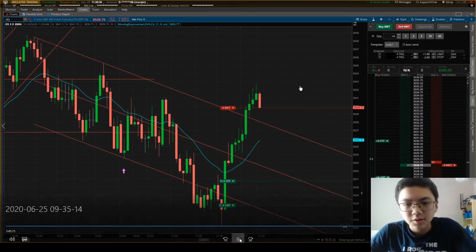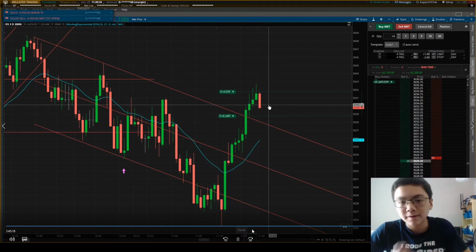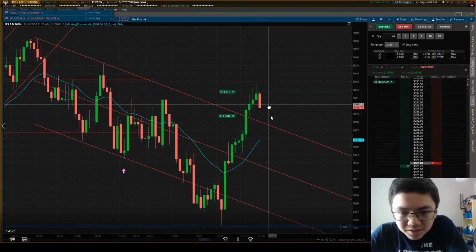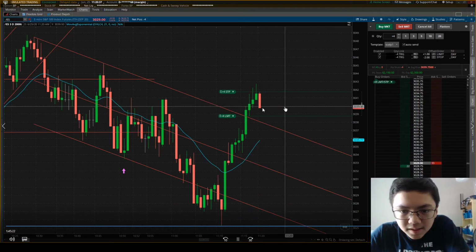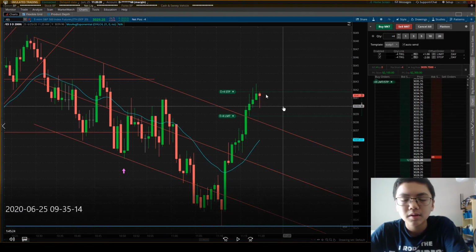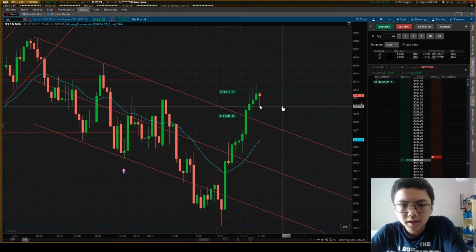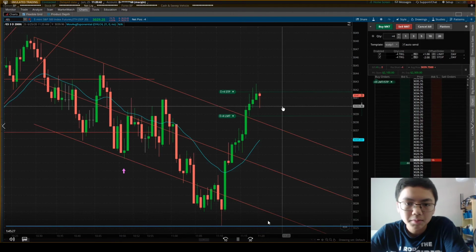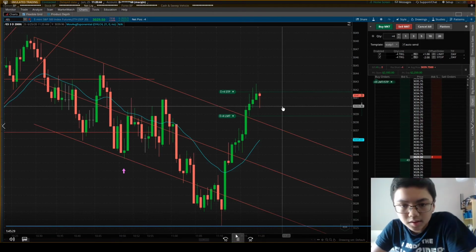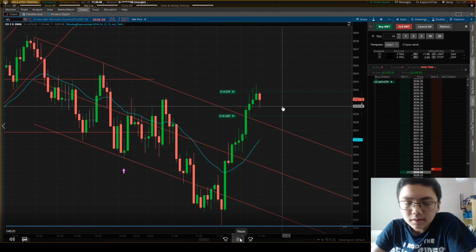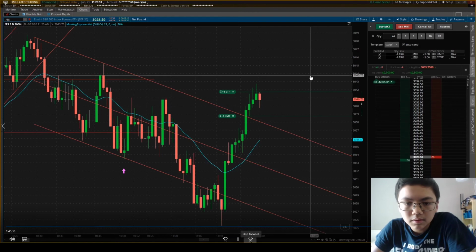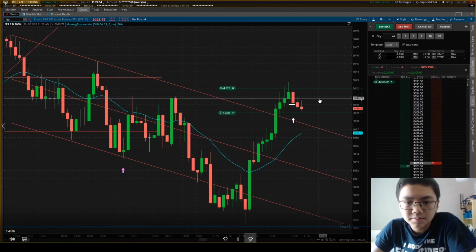So here, where I entered, prices went down really fast, and I forgot that they would pull back a bit up. As you can see, once I enter my trade, we're actually losing right now. Since prices went back up a bit, I should have waited for this, and then I could have entered once prices went down a bit more. But that just comes with experience and practice. So let's just wait for this trade to play out. I'll skip forward a bit because I know this was a pretty long trade.